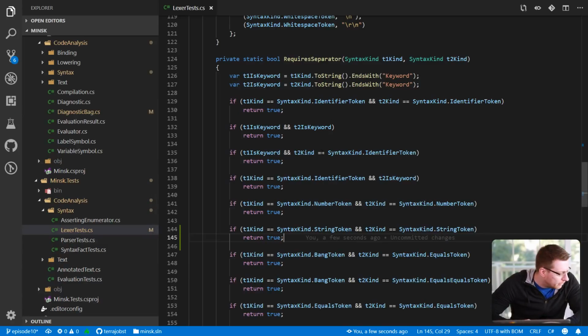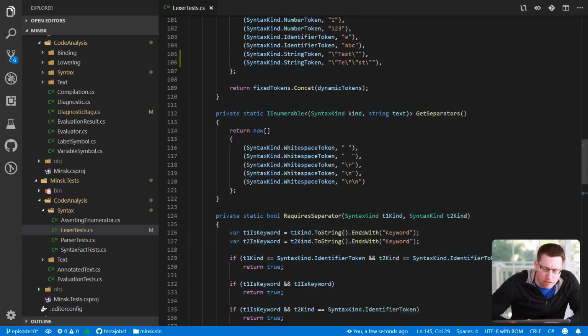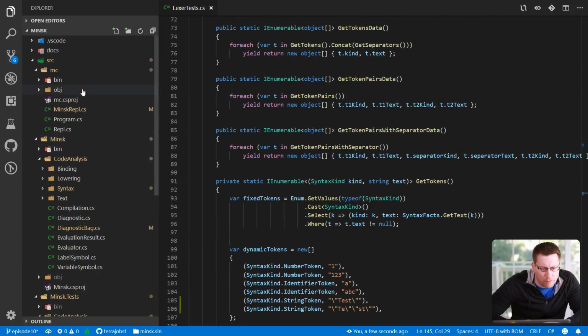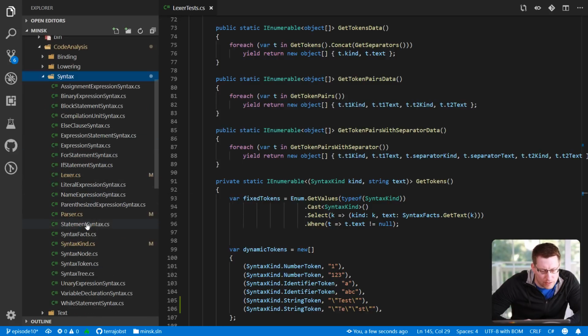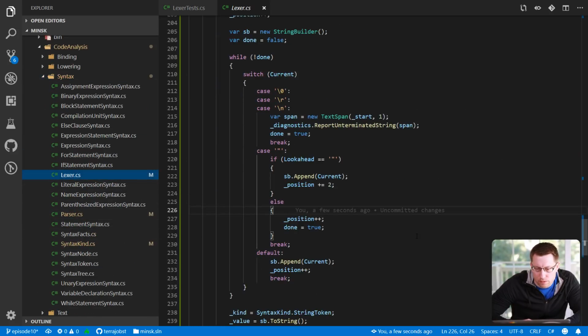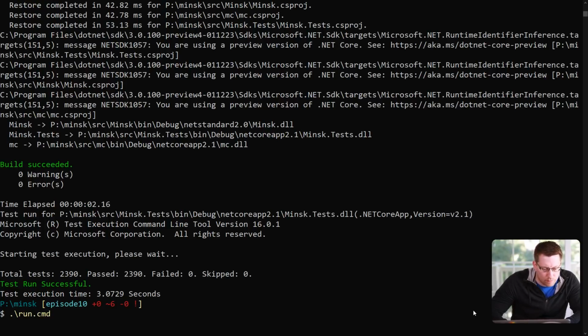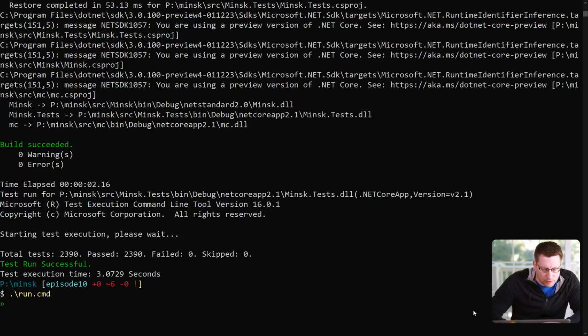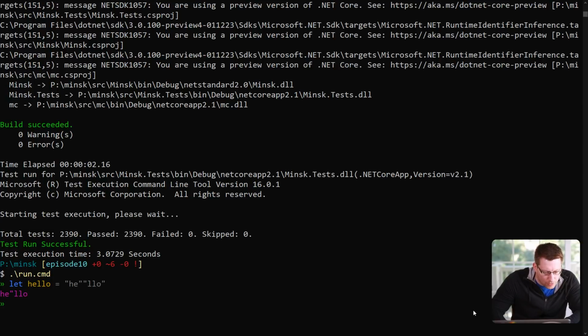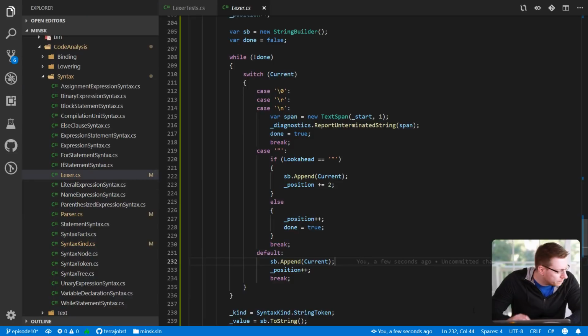So that seems fine. Someone is saying we already do position++ for the current quote. Which case are you referring to? Because I believe it's correct now, based on what I have seen. Well, let's actually see what ends up happening when we let hello is. Yeah, so we expect one quote and then nothing around that. Right, that seems reasonable.